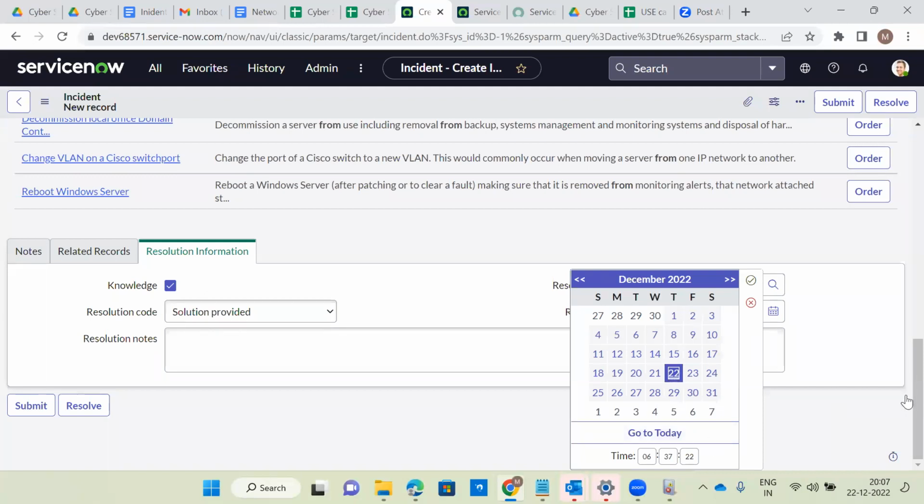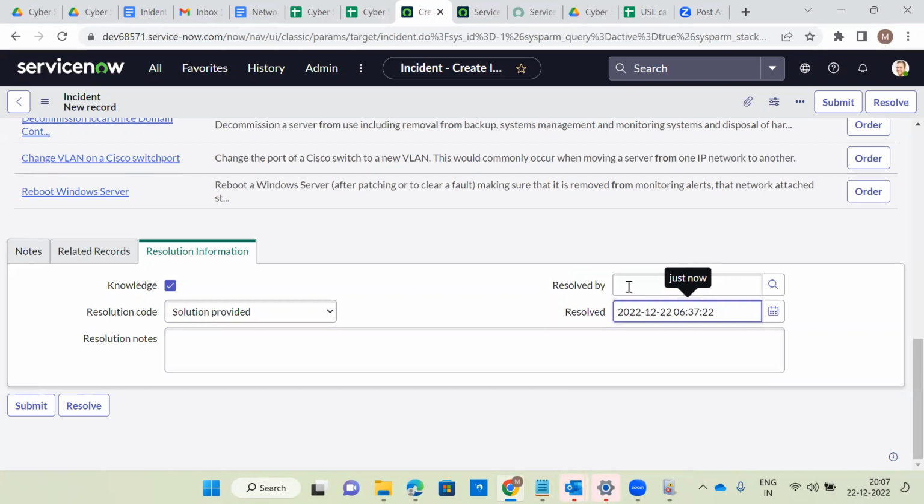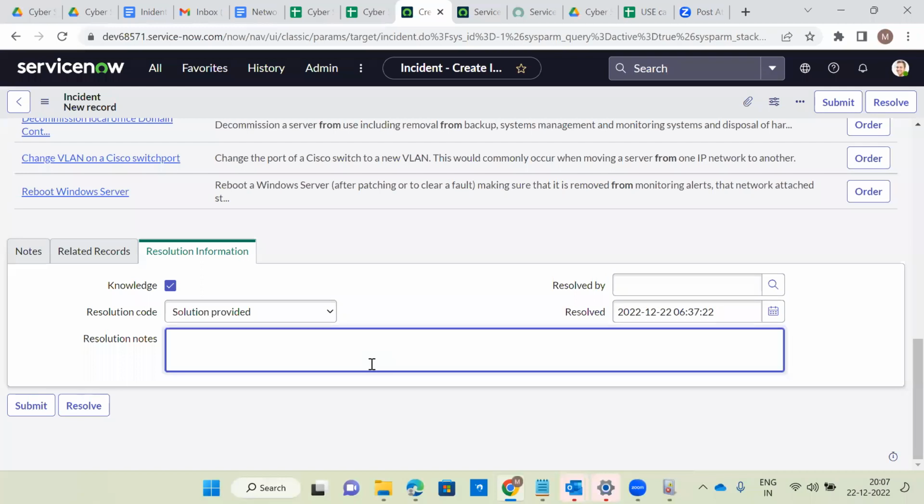Done is there. And resolved by whose name here? In your practical scenario, our name, whoever is working on the incident. And resolution notes: it's a false positive because this activity is done by an internal user forgetting the password of the VPN authentication, username and password.